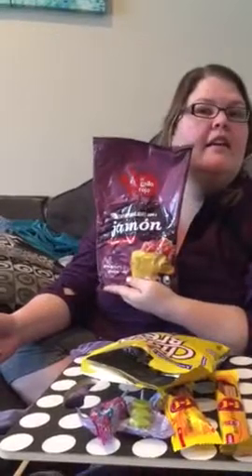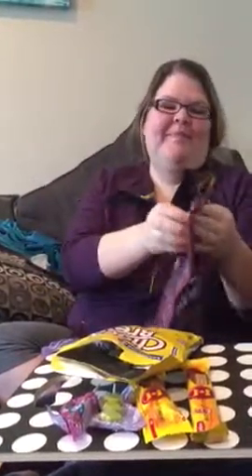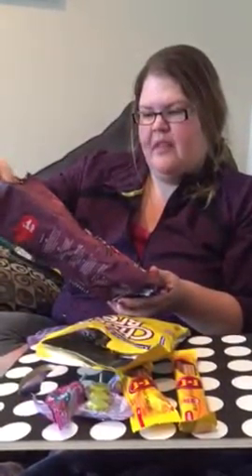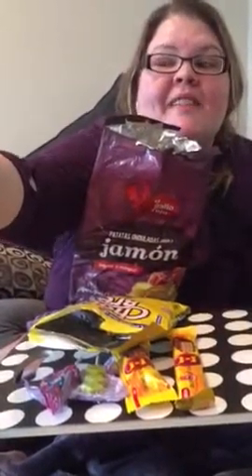The air kind of got out of them on the plane, but they are ham flavored. Oh, that sounds delicious! They also had bacon, bacon cheddar, and there was another one I can't remember. Ham, I thought, was different. They smell kind of like roast chicken. Why is there a rooster on it? I think that's the brand. Oh my god, I do actually taste like ham — really!